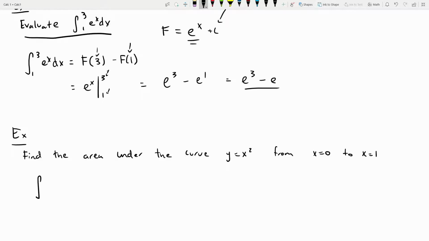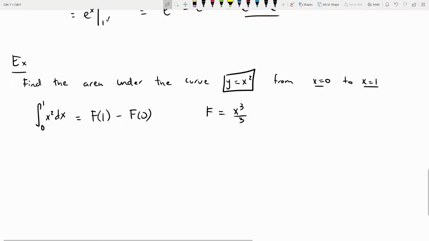Well, we're going to take the integral, and these are clearly our bounds. So the lower bound is going to go on the bottom, the upper bound is going to go on the top, and next we need the function that we're going to integrate. So here it is, and all we're going to write is dx. And now this is in the form of something that we know how to solve already. So using the fundamental theorem of calculus, this is equal to F at 1 minus F at 0. And if we want to compute the antiderivative of x^2, it's going to equal x^3 over 3. And again, all we do is add 1 to the power, so it'll be x^(n+1) over n+1.